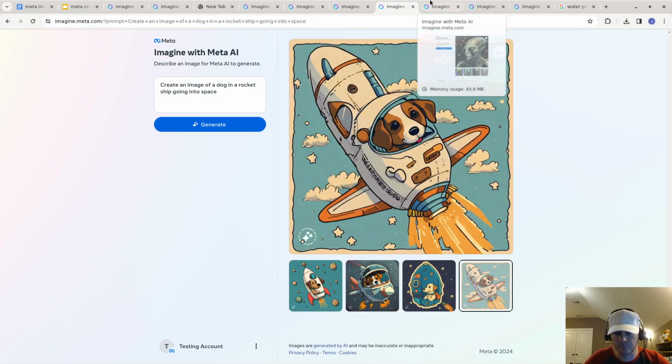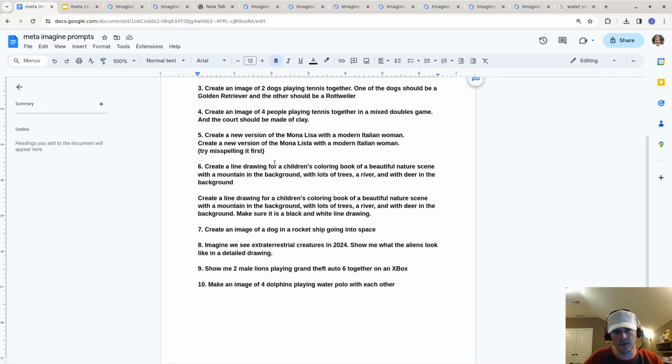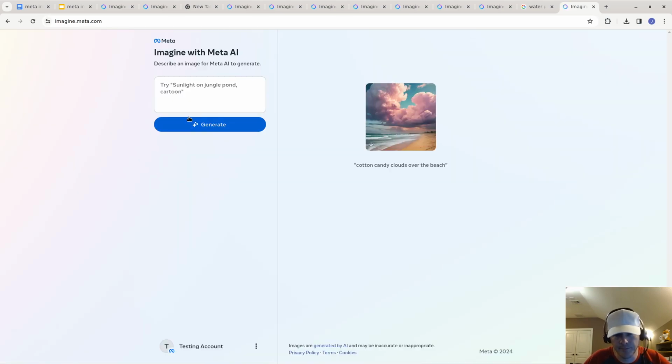The only downside I see with this is, one, I don't see any way to see previous images you've made to go back to them. So that is semi-annoying, but maybe they'll add that later.